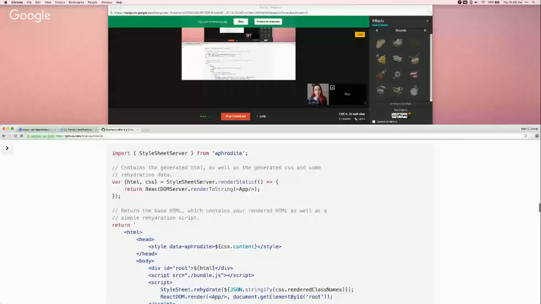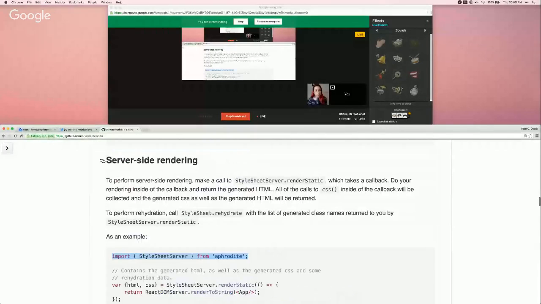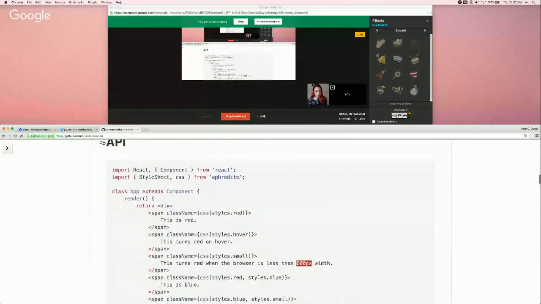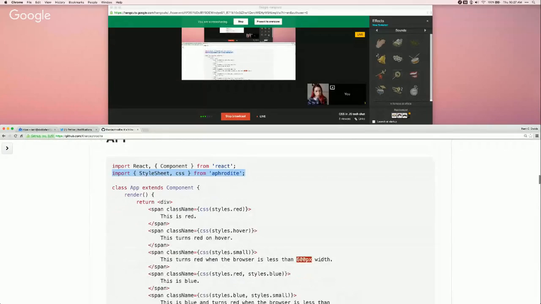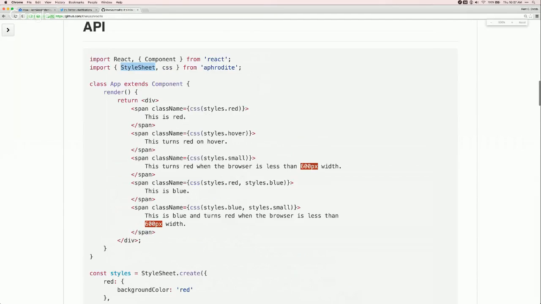So here is just the Aphrodite README. Okay, so you import the style sheet. And I should mention also that Aphrodite doesn't depend on React at all. It just works really well with React, but you can use regular HTML too.